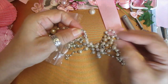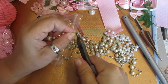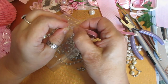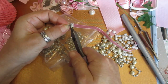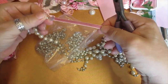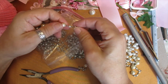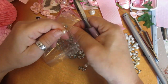1, 2, 3, 4, 5. That needs to come undone there. Take my little pliers. Take that off. Take my ribbon and attach that onto there. And then close that back up. That's fine. Now, do I want that? I'm going to take this bit off. I'm going to mix and match mine, I think. Oops, a daisy. Wrong way, mate.